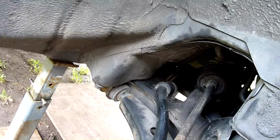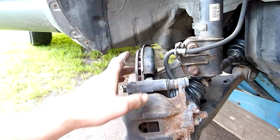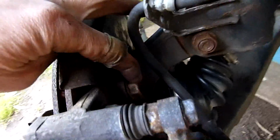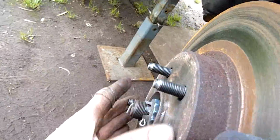It's not too bad though. Anyway, I guess I better go on to what I was originally going to do, and that's the brakes. Take these bolts here off and remove the caliper, and that will come loose.